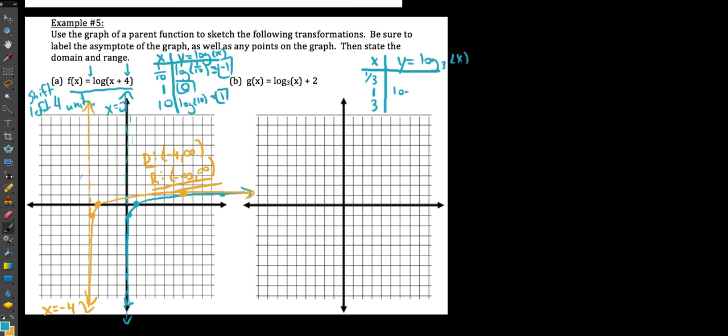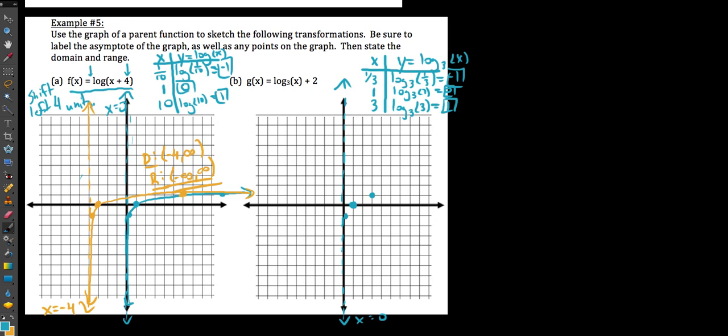So when we say, what is log base 3 of 1? We should get 0. How about log base 3 of 3? Well, what can I take 3 to the power of to get 3? That's 1. And then log base 3 of 1 over 3, that would have to be a negative 1 power here. So at least for our parent function, let's again put our automatic, 100% of the time by default, asymptote on the y-axis. We're going to label this x equals 0. Now this is for our parent function that goes through 1, 0, 3, 1, and 1/3 comma negative 1.